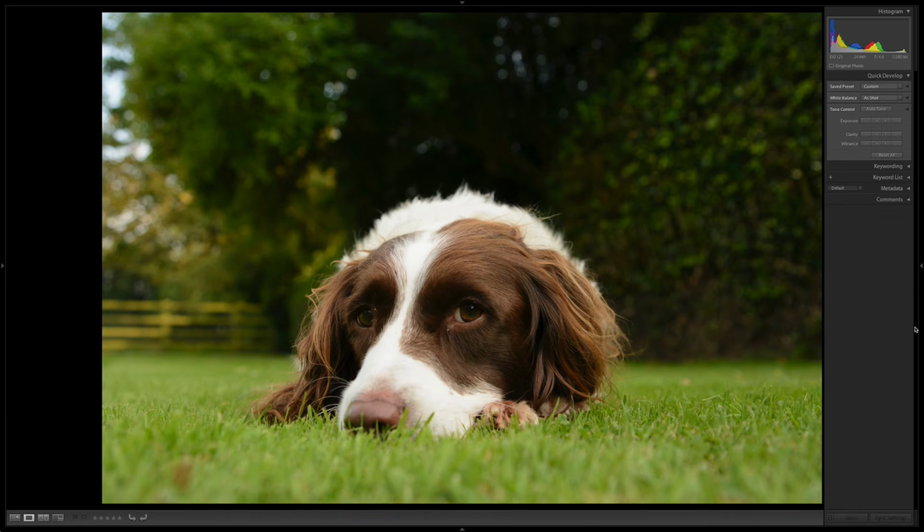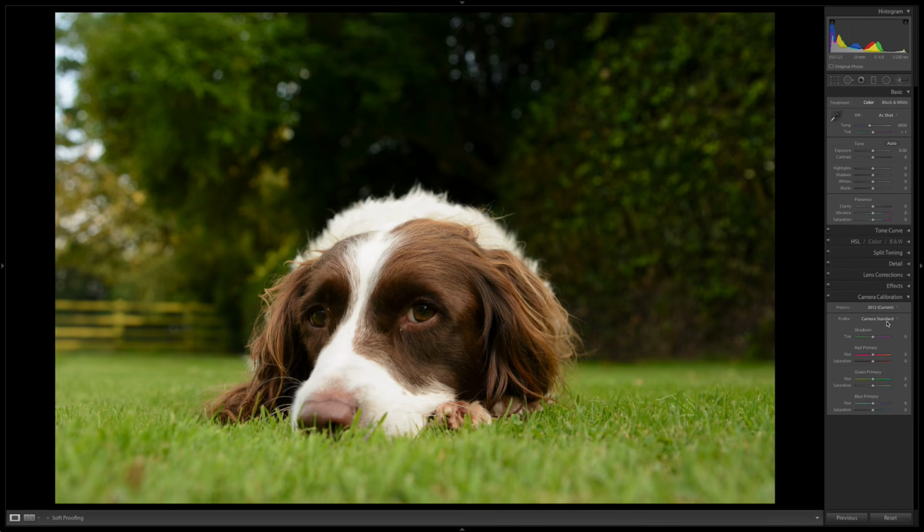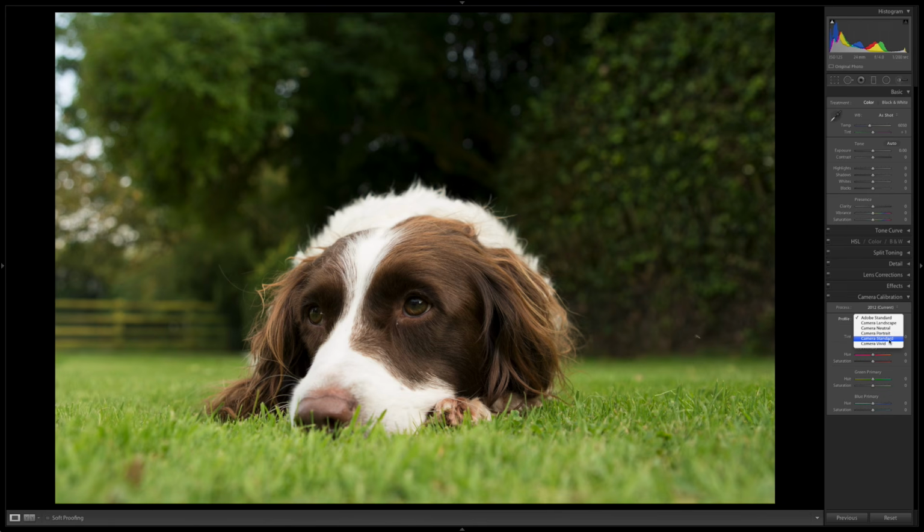Now I know that one's got a different camera profile on, so we'd go into the develop window, camera calibration. The way this one came into Lightroom is like this. That's what they look like when they first come into Lightroom, when they've got nothing done. So immediately the first thing I'm going to do is change this camera calibration from the Adobe standard profile to camera standard, which drops it back into the colours and the contrast that my camera originally took the photograph in. I'm going to do that with both of them anyway, just to get a good look at them.